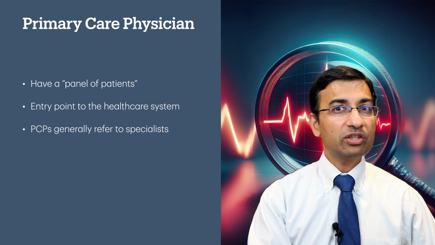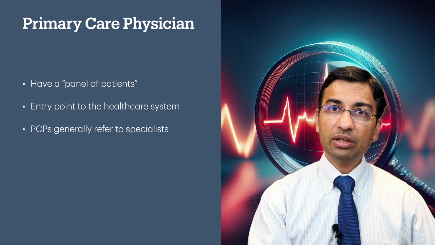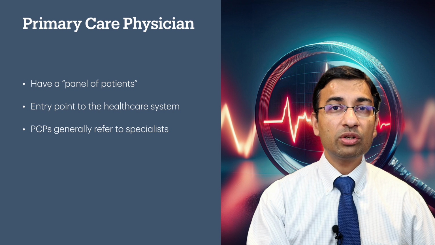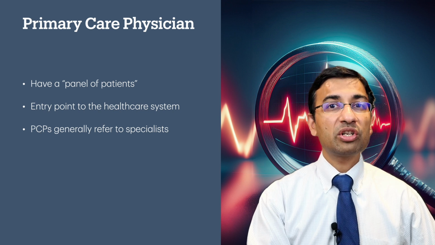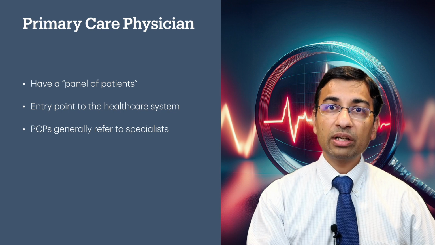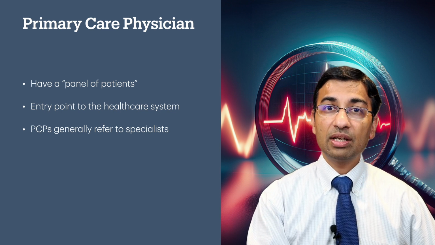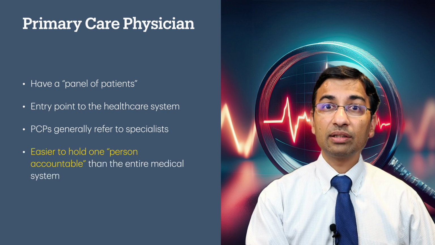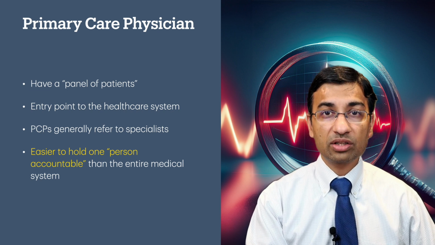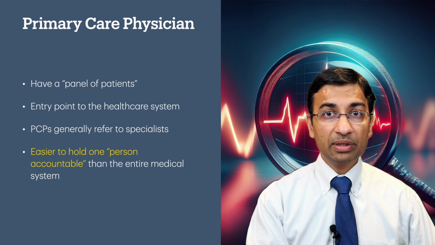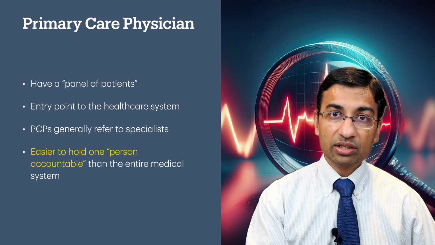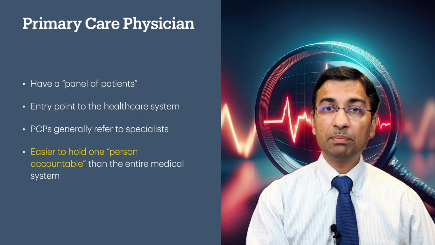So why did the health plans use PCPs for patient attribution? Well, it's because PCPs have a panel of patients, and they are considered an entry point into the healthcare system. That is, patients will go to their PCP first if they have any medical issues, and they generally control downstream referrals to specialists. And most importantly, it is easier to hold one person accountable than the entire medical system. Once the powers that be have determined that PCPs will be held accountable for all the healthcare cost and quality, then the next step becomes to figure out who is a PCP.